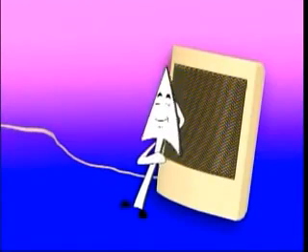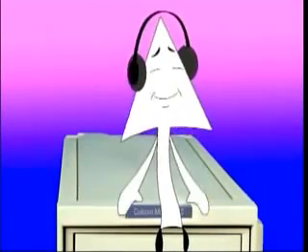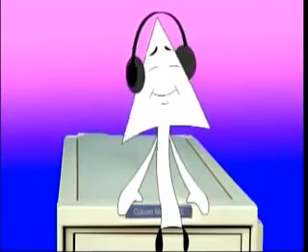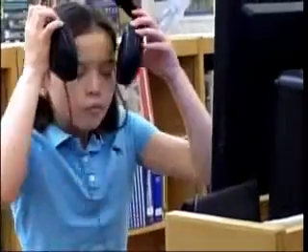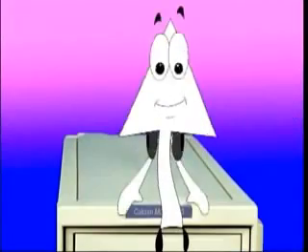Yes, that's right. Speakers are a kind of output device too. They let us listen to the music and other sounds that have been put into and processed by the computer. Earphones! And yes, earphones, still another output device, can be used too. Using earphones is the courteous thing to do if the sounds will disrupt others nearby. Okay, let's move on.